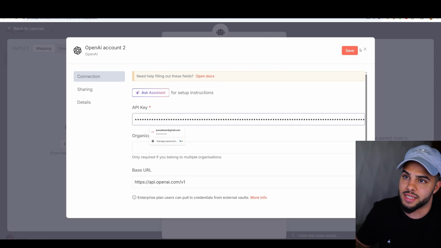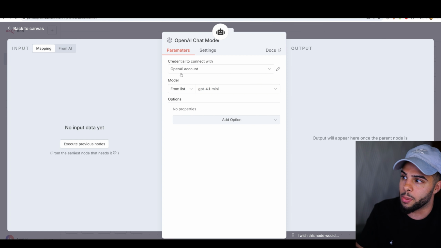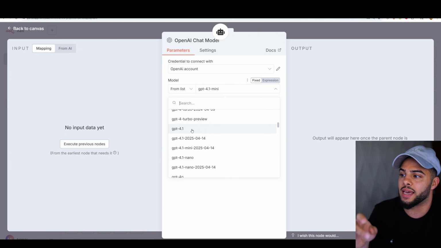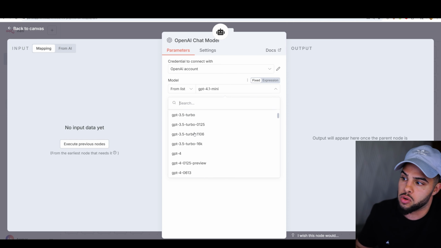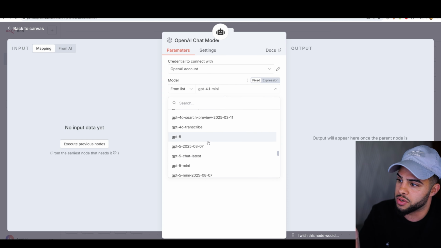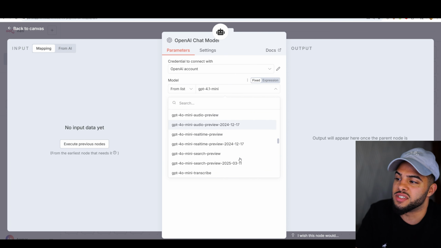I'm not going to redo it again because I already have that connection created, but once you click save, you're going to see a dashboard that literally looks exactly like this, right? It's going to say your OpenAI account's created. Which model do you want to select? Now, when you click this drop down, you're going to see a bunch of lists of models that are inside of ChatGPT. You guys can see we have like the very old 3.5, the 4 models, the 4.1, and if I scroll all the way down, we should be able to see GPT-5, which is where we're at right now. And selecting a model right here is very important.